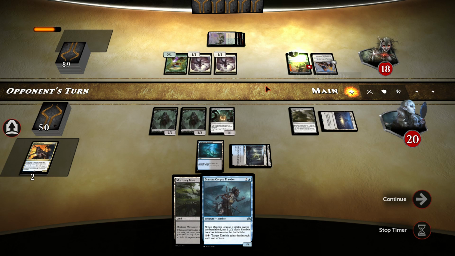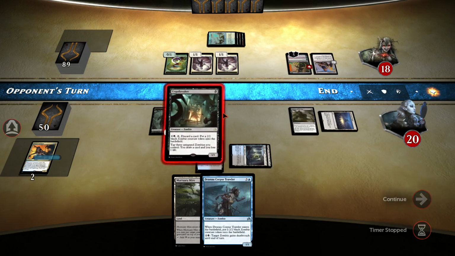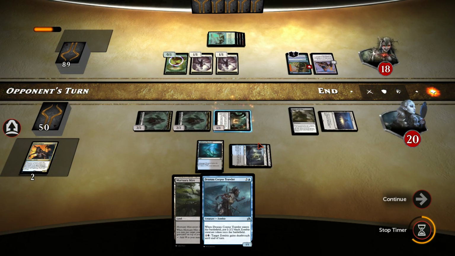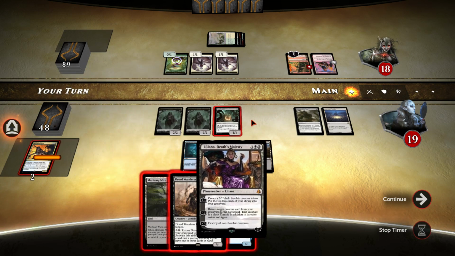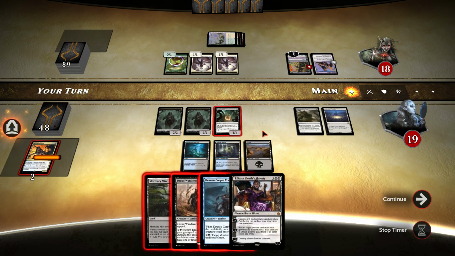He's making lands, nothing to be worried about. No attacks, I presume, but we are going to be drawing something. Tap 3 zombies and get 1 card. Dread Wanderer, one of the cards that we might want to discard. Oh, this is so great.